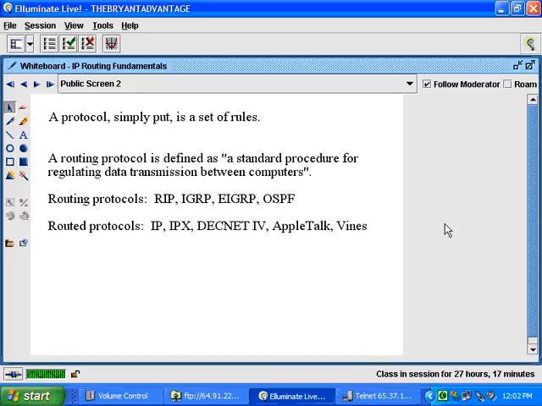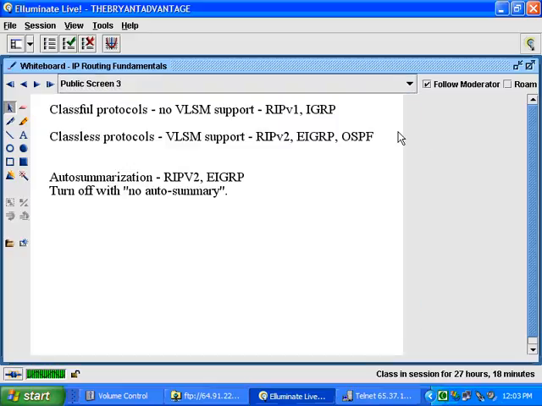The routed protocols are the protocols that are actually carrying the data. And when it comes to multiple choice questions on your exam, I think this is more a CCNA area than a BSCI area, but you still want to keep your eye on that. And don't read the question too quickly. If they're asking for you to list routing protocols and you list routed protocols, you knew what you were talking about, but at the same time, you didn't get the answer right. We're not going to do that. So that's just a quick review of what our routing protocols and our routed protocols are all about.